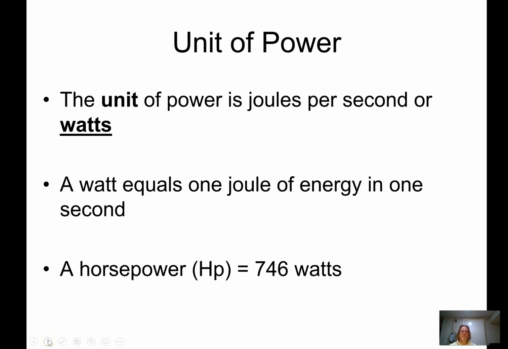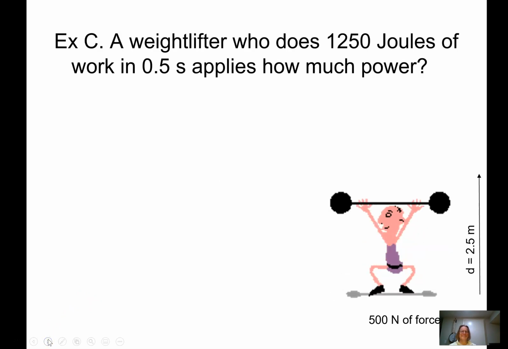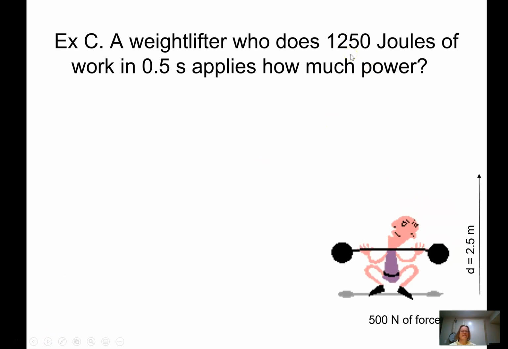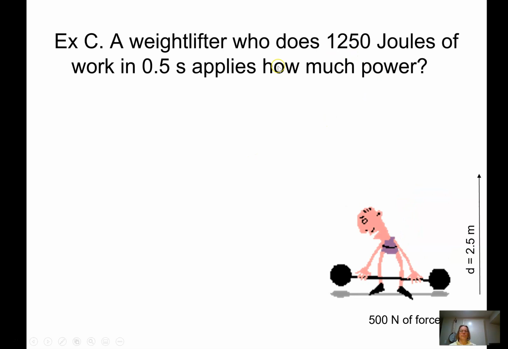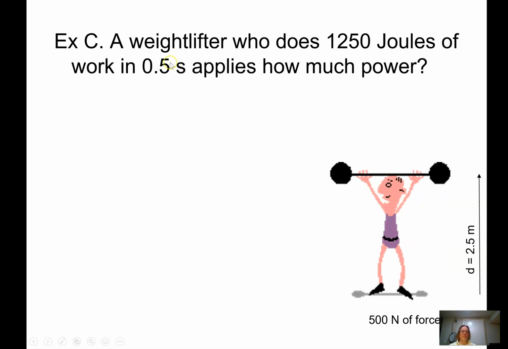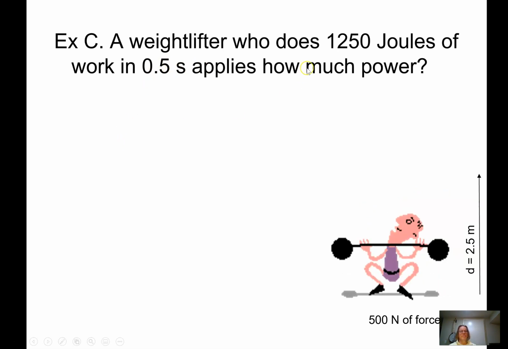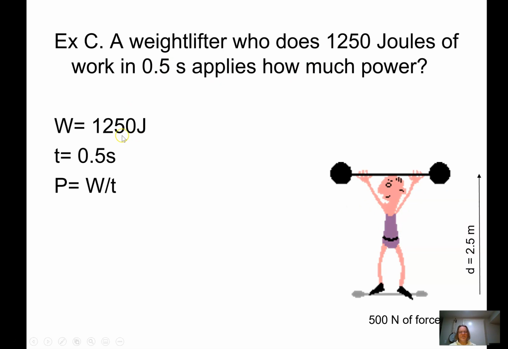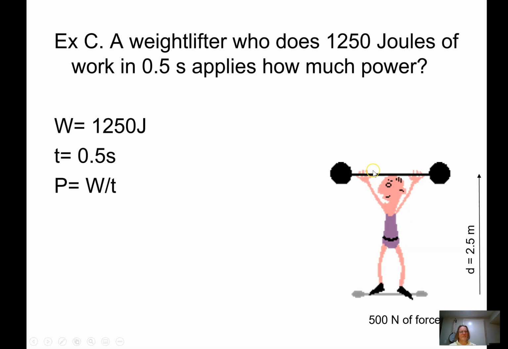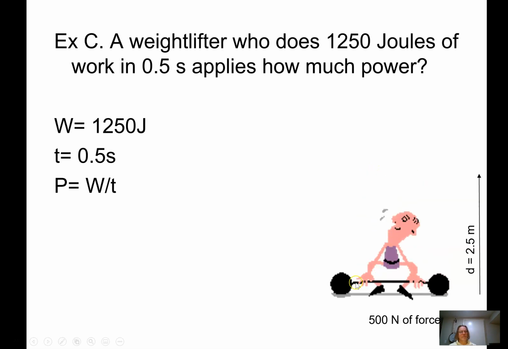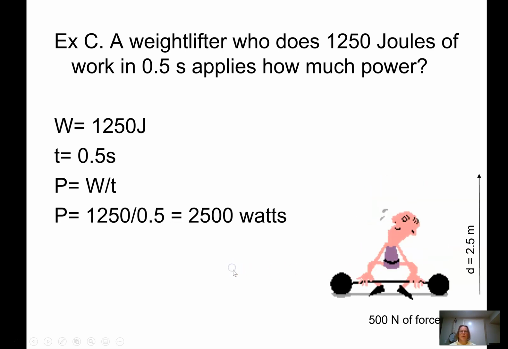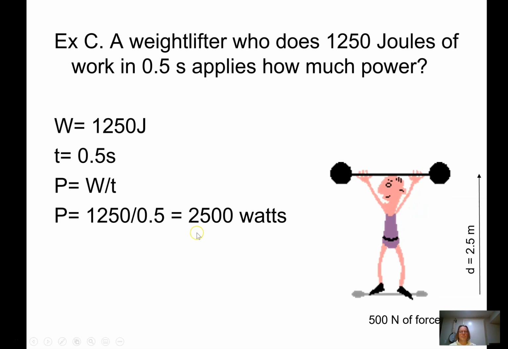Let's do some examples of how to find the power done by something. Woo! Okay, guys, that dude, he's doing it again. 1,250 joules of work in half a second. Well, that's quick. I have to count pretty slow for that to be a half a second. So to find the power, it's that energy per time. So it's the 1,250 joules. Remember, the way you found the work is by weight or force times distance moved. Whatever that weight is, that's the force you're pushing up with to move that. So the 1,250 divided by a half a second, which means times 2.